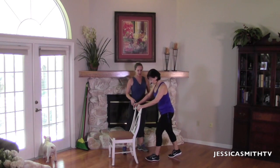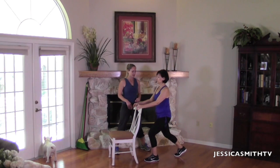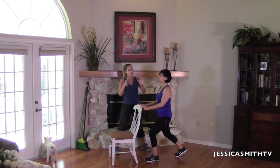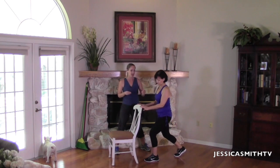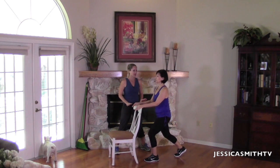Step a little closer to the chair. Good, bend it down and come halfway up, good. So check in with your body. Do you feel that back knee? If the answer is yes, put a little more weight in your front leg. And remember, this is just a small range of motion here, down and up. Good, how's that feeling? Good.